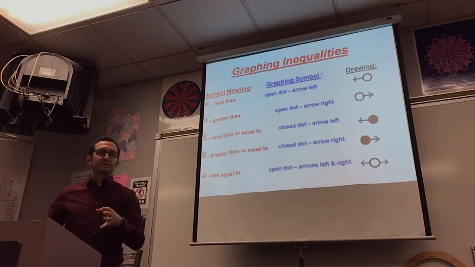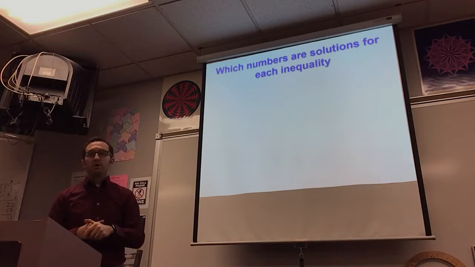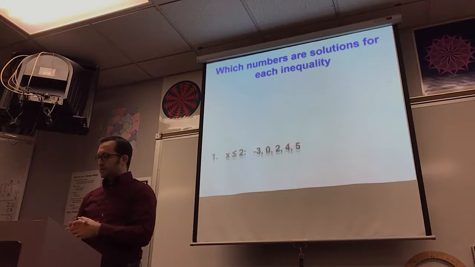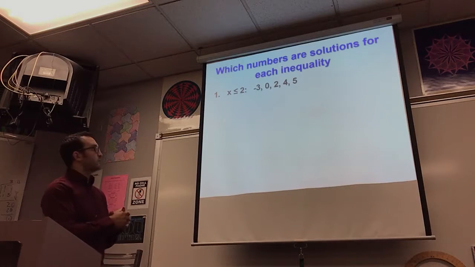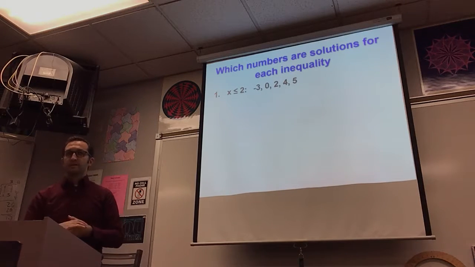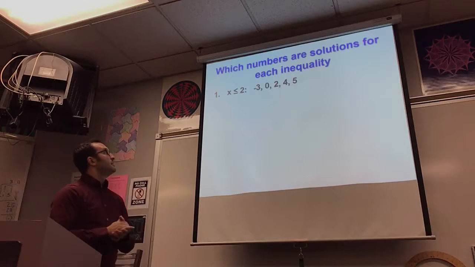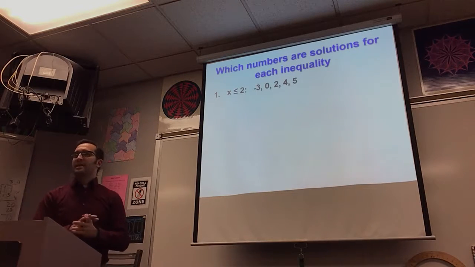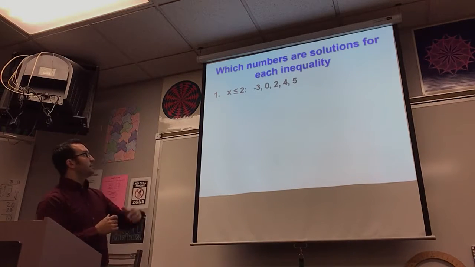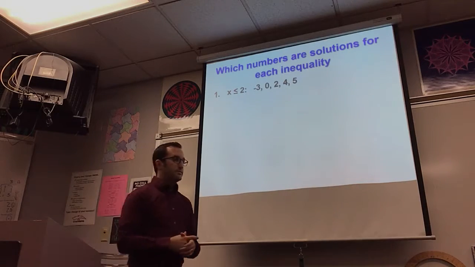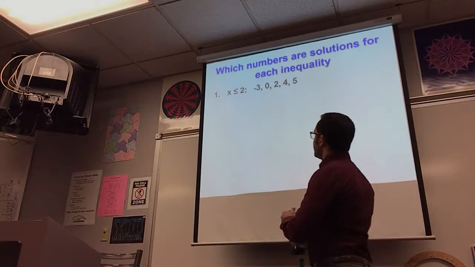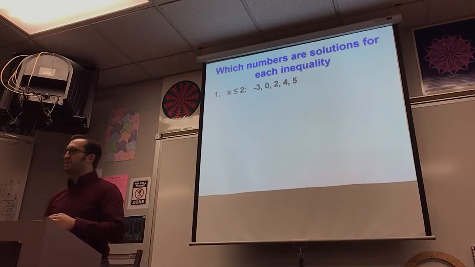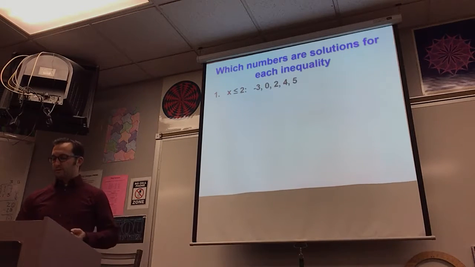So talking about solutions, let's identify what the solutions are. Which of these numbers is a solution to this inequality? We've got a list of numbers, and you should have it in front of you. X is, how do we read that? Anna, how do you read that? X is less than or equal to 2. Good. So which of those numbers are our solutions?